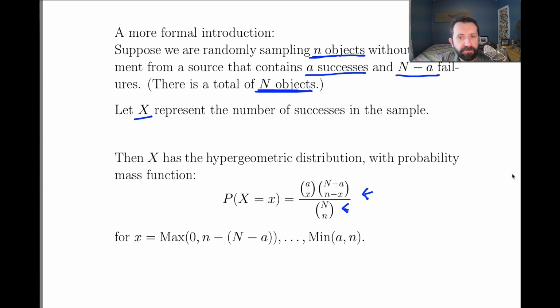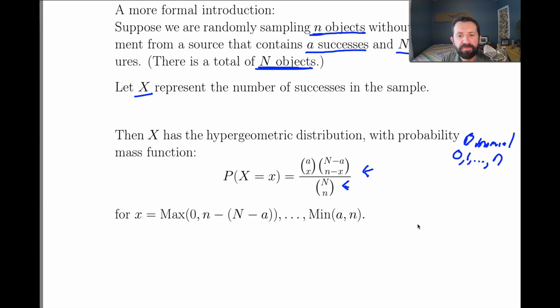Now, you might remember for the binomial, when we were doing the binomial, it was quite simple. The possible values of a random variable were 0, 1, and the whole numbers up through n. This is similar to that, but there's some complications. So it might look a little bit ugly here, but there's a couple of things that are easier to think through rather than, don't memorize this. Please, don't memorize this. Let's think it through, though.